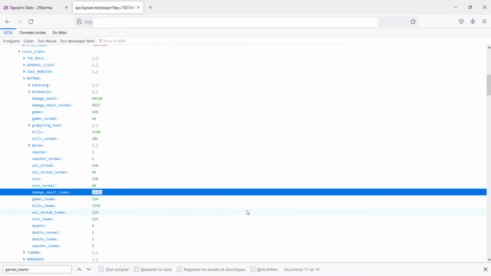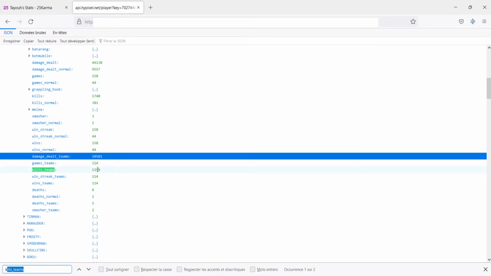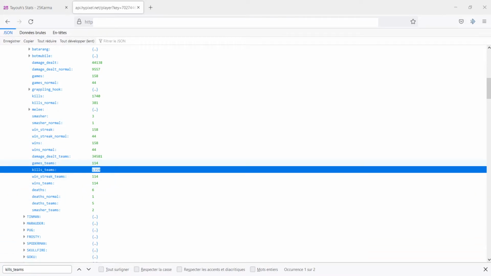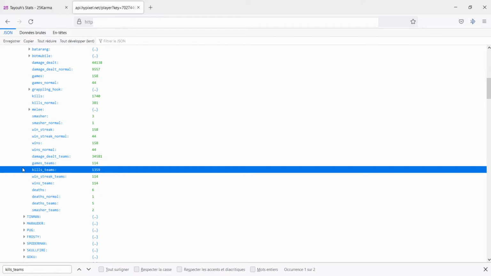We're then going to look at his damage dealt teams specifically. So teams divided by his kills. So his kills teams. Let's do kills teams here. That would be divided by this number. So it's about 25 as well. Once again, 25, far lower than you'd expect. This isn't just some guy who knocked his ults off though. He at least got a few shots in.